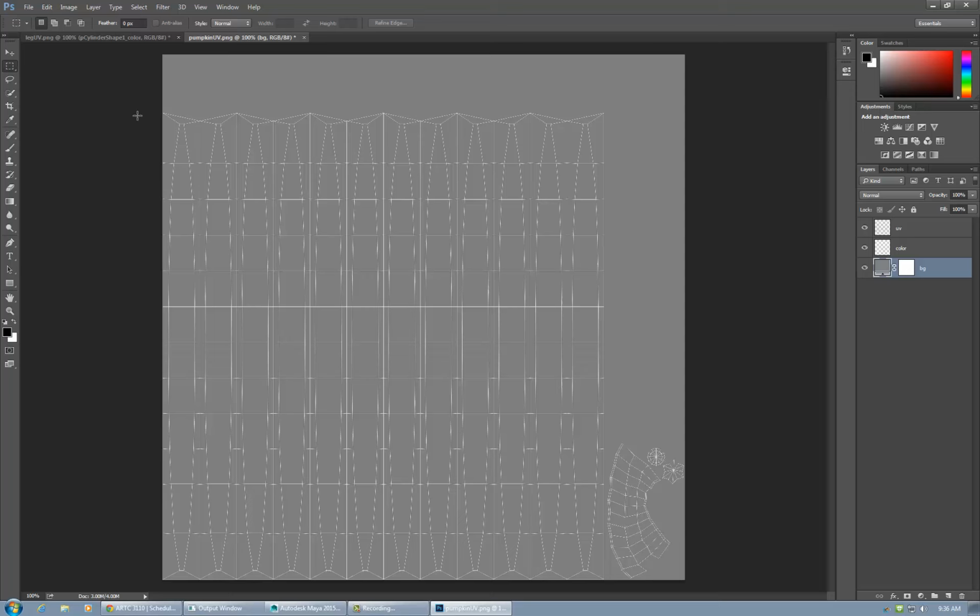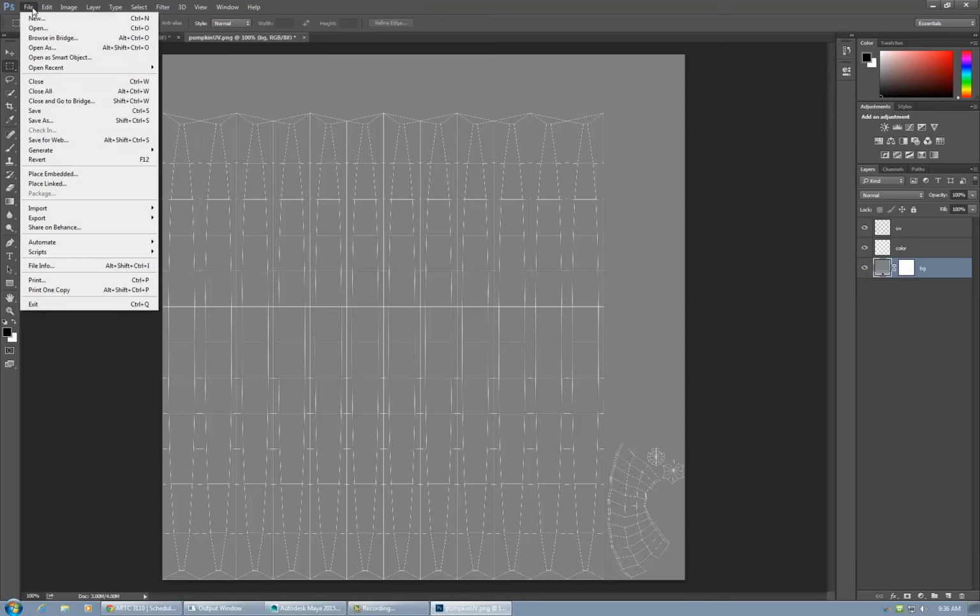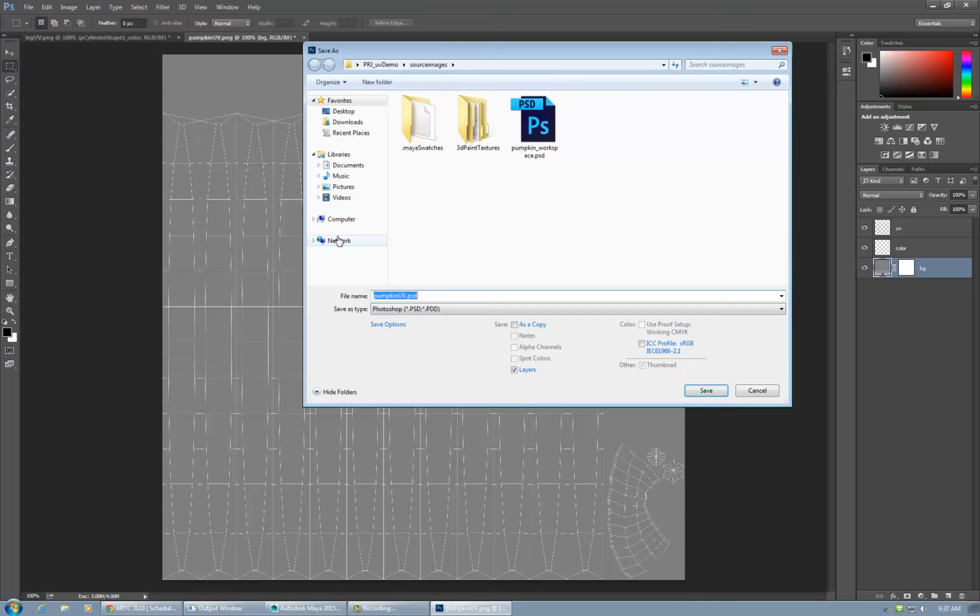Once I've got my 3 layers set up, I can save this as Pumpkin Workspace. There's one already, so I'll call it Pumpkin Workspace 2 in case you want to reference the other one. I think the UV map's different on the other one, so it won't work to apply it to the pumpkin.